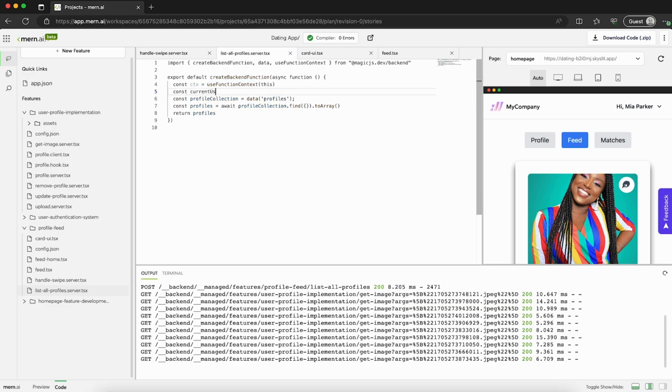Constant current user equals ctx dot current user. That's it, simple. Now inside profile here, we can write the logic to exclude the current user from the feed.